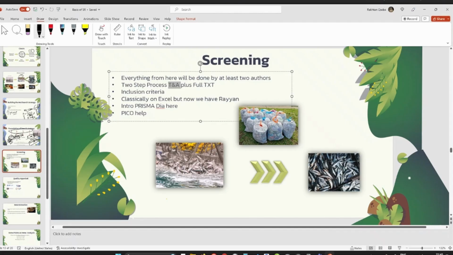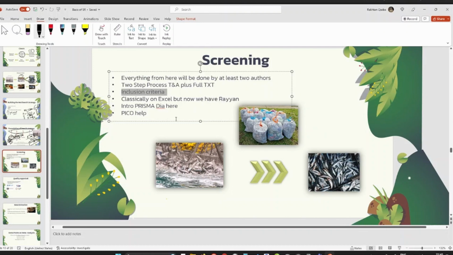So these were the fishes, there were a lot of fishes, there's a lot of garbage in there. We removed that and we did the title and abstract with the full text screening. And we got the main crux of our papers, from which we'll answer our research question. Those will be the fishes. So this will be a two-step. We will have to form an inclusion screening criteria for this, and on the basis of that we will decide if we have to include this particular paper.